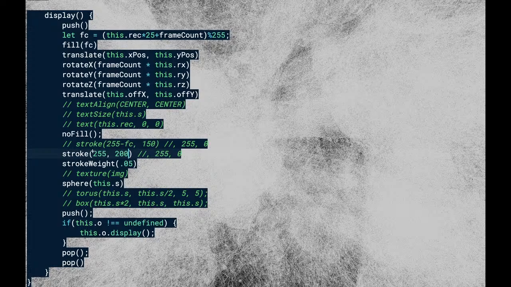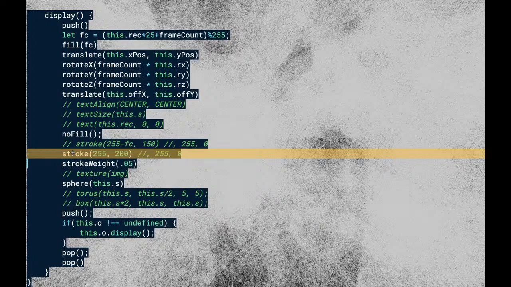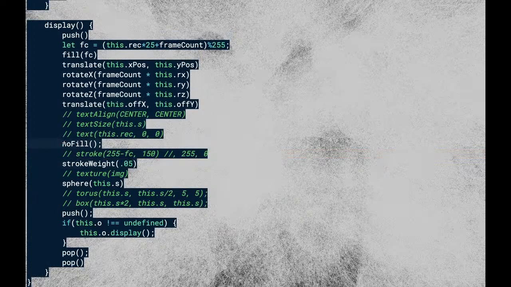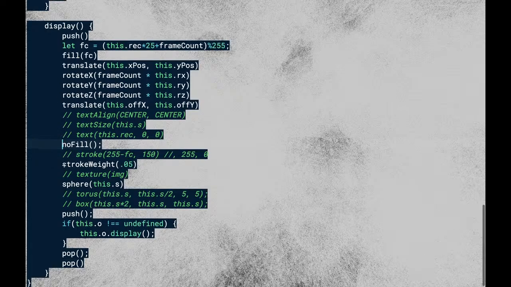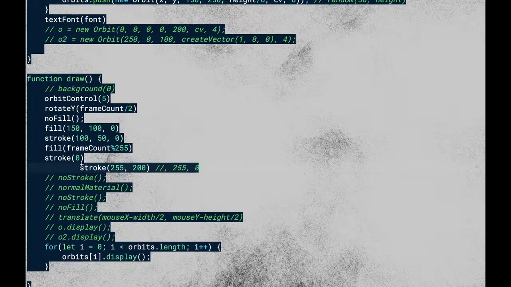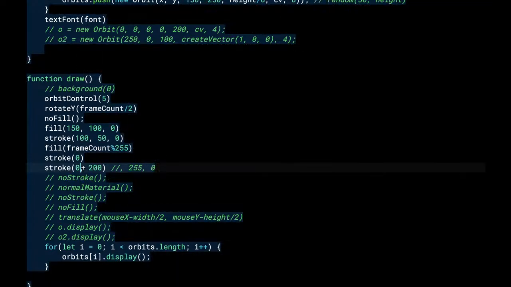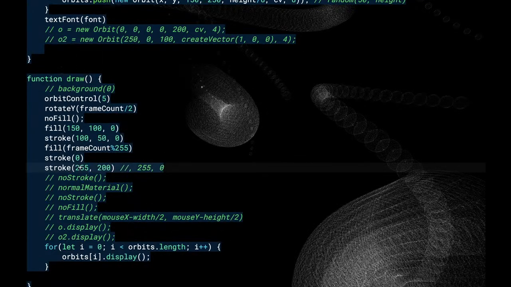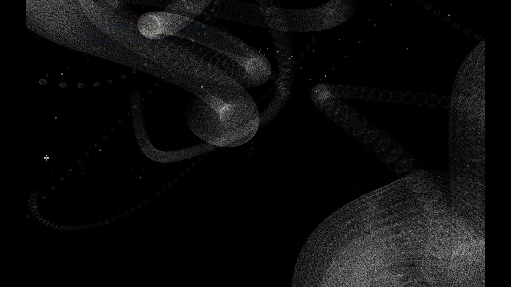I guess one downside of putting these stroke and fill and all that here in the class is I can't change it on the fly. So maybe before I wrap up, I'm gonna take all that stuff away, make sure that there's no strokes or anything, or I just have no fill. And then I can change the stuff in the draw, which is really nice. I might have to start over. Oh no, I could just say, oh yeah, I have to build it once more without any of that stuff being in the class itself.